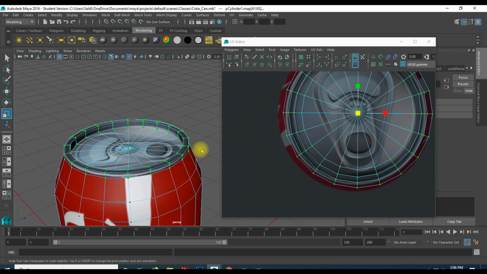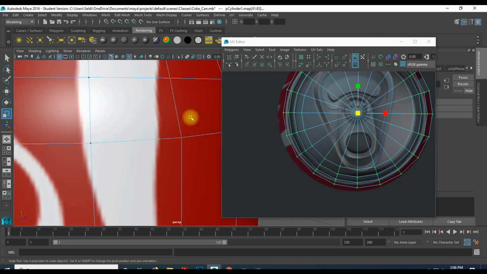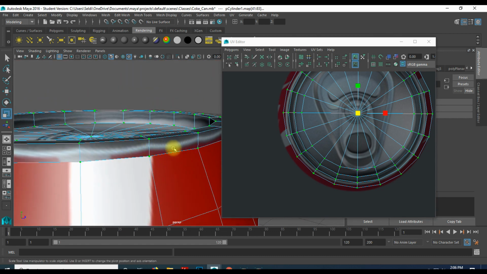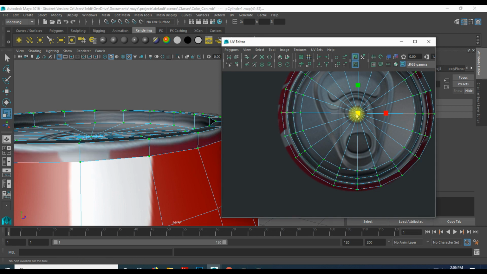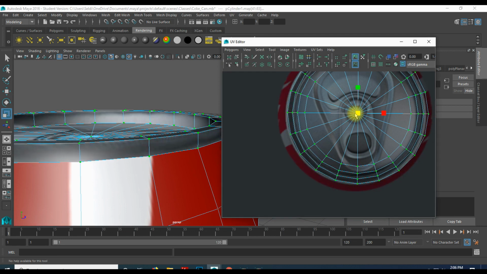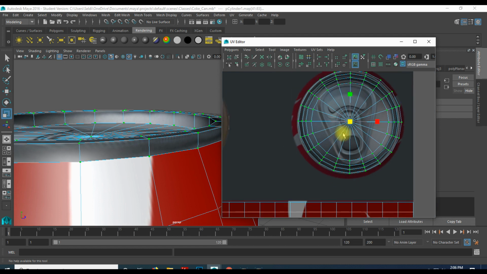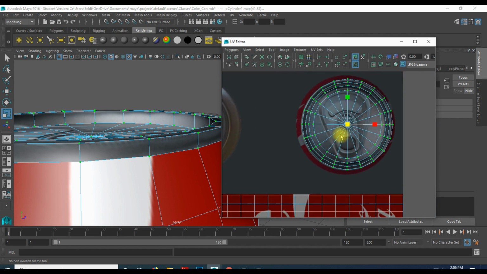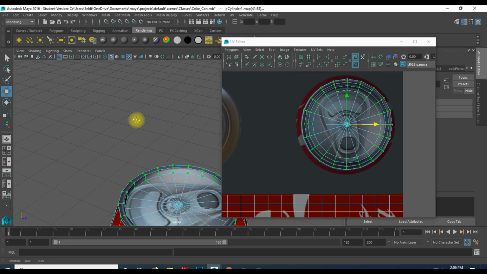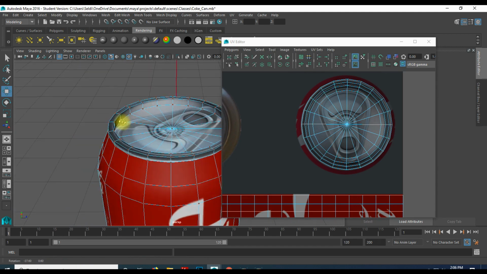Let's take a look at it in the 3D view. So the edge of the can isn't the prettiest. Let me go ahead and just dial that back just a little bit more. It's probably close enough. There's the top of the can with the tab.